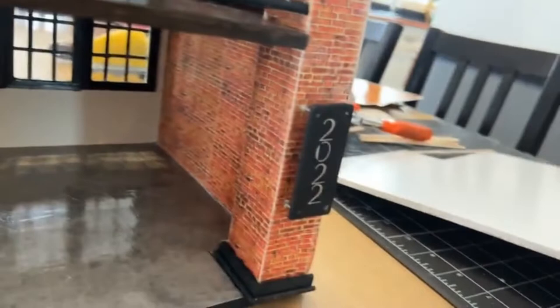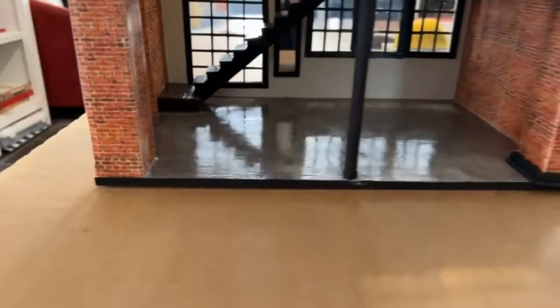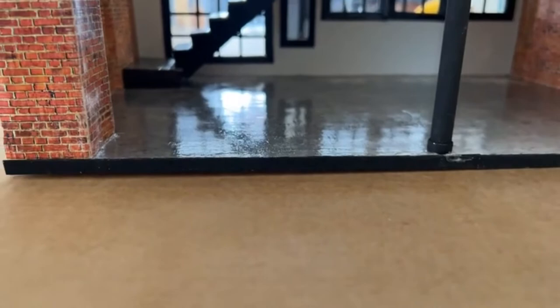And the other nice thing about working with this foam board, I'm just going to change topics for a second, is that these coffee stirrers are the exact width of the foam board. So whenever you need to finish an edge, like down here, for example, you just coffee stir across the foam and it's gone and it looks like you have to use foam. Another nice reason for using the foam and coffee stirrers.